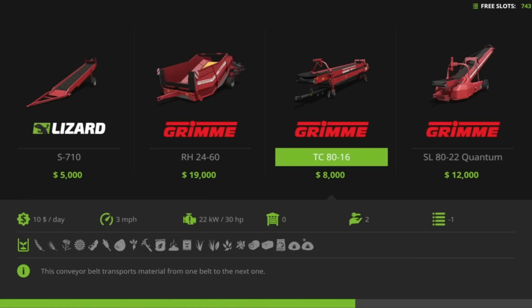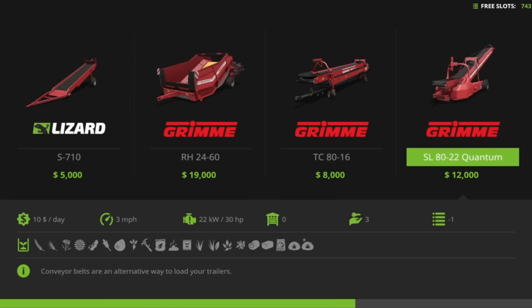And we've got the TC8016. Now, this is a kind of extension conveyor belt. I'll show you that in a little bit. That can convey things from one belt to another belt, or from one belt to your end source, wherever you're going to. And then we've got the SL8022 Quantum. This is one that extends upwards as well as outwards. So if you're loading into higher trailers, if you're loading into the anaerobic digester at the biogas plant, trains, those kind of things, this is a very handy belt to use. And those are the standard ones that came in game.